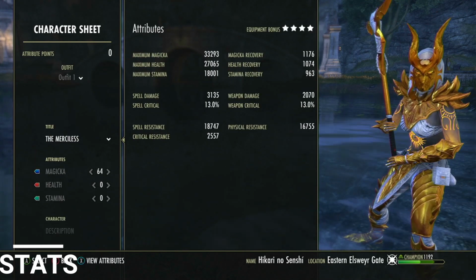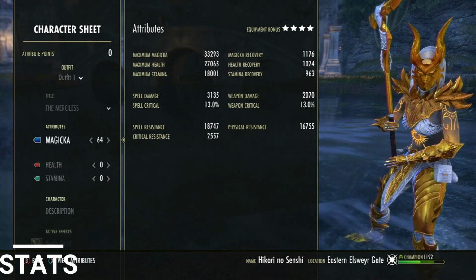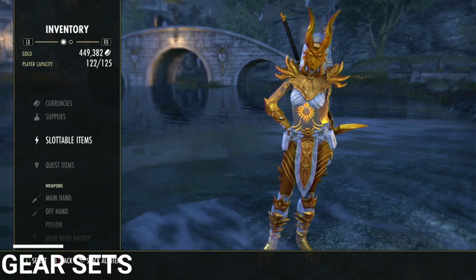So Breton and Dark Elf both work. Those are the two I would use on this. I wouldn't use any other race, but Dark Elf is definitely my favorite. So that's it for the stat sheet. Let's go ahead and take a look at the gear that I'm using.